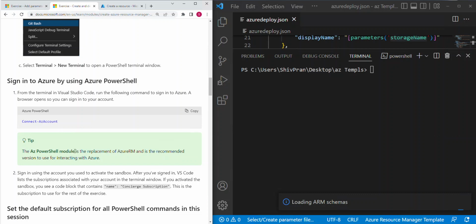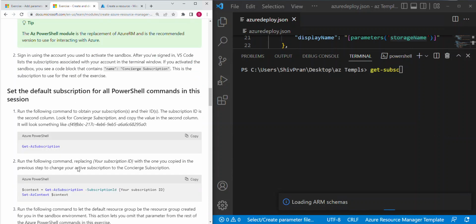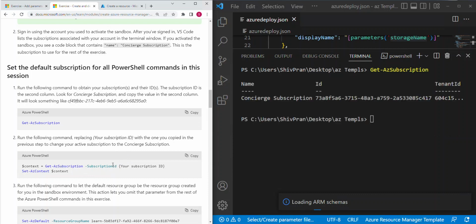Now, as usual, first we need to get the subscription and set the default. We need to set the default subscription on which we are going to work. For that, the command is Get-AzSubscription. This will list all the subscriptions which are available inside your Azure portal, and out of all those subscriptions you need to select the one on which you are working.